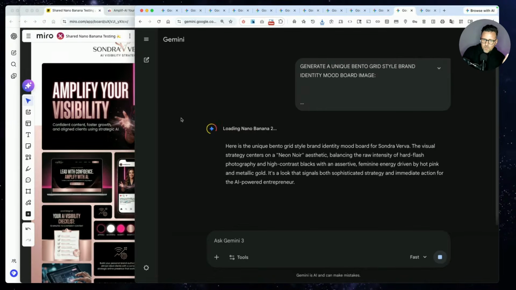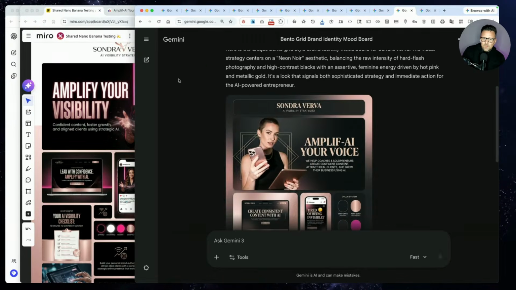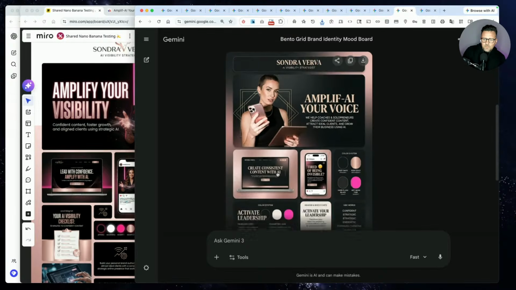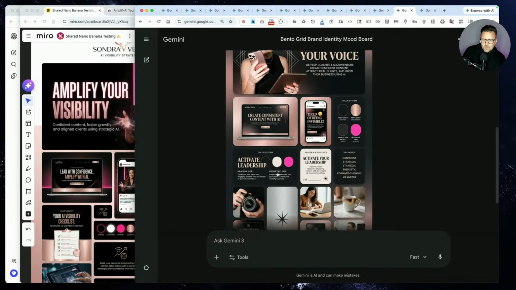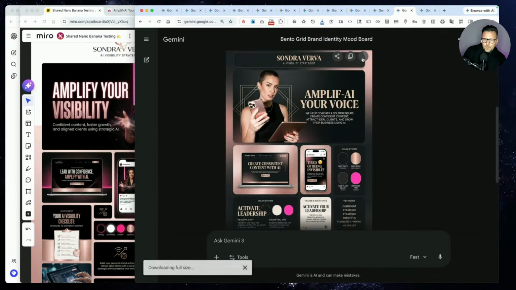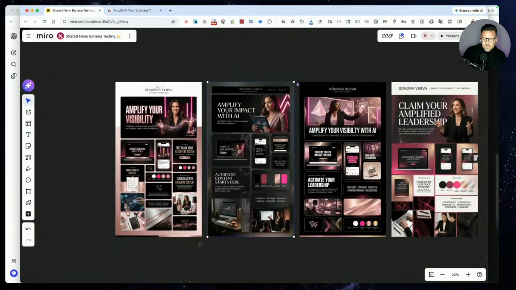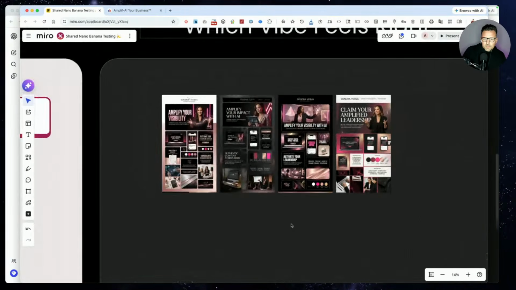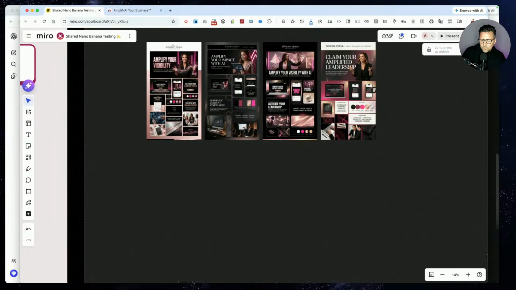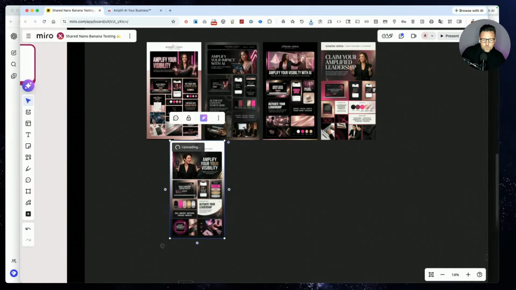And I want to show you if you're running into these kind of boring results. So you're going to get a different type of photography here. And that's interesting. So nudging it with a few extra words does make a big difference. So I'll drop that in. This lady doesn't look as much like Sondra, but the style is a bit different. So we could play with that. We have that one.